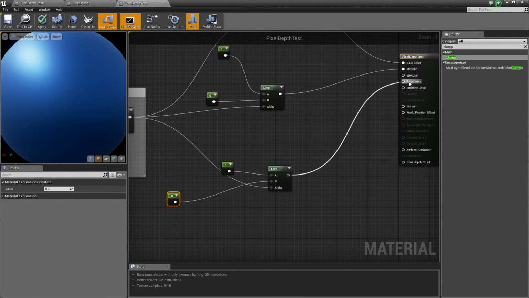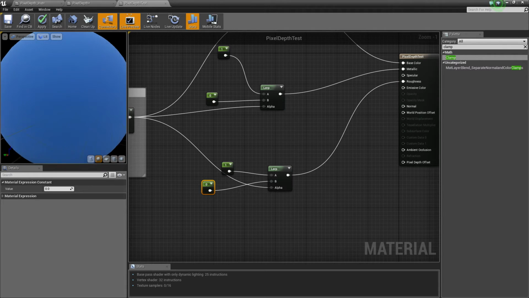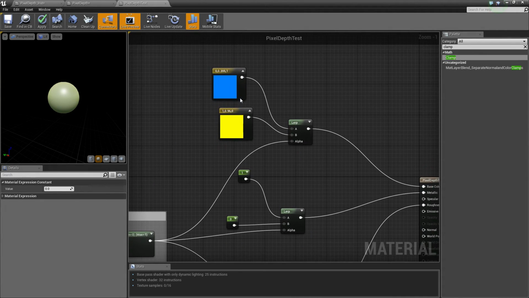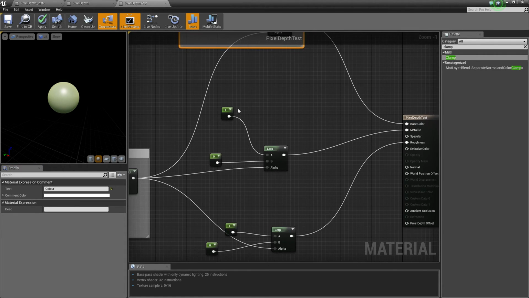And we'll connect this up to our roughness. So that way this is like a matte metal, whereas this gets a really shiny plastic. Like I said, you can highlight these and organize them if you want. You don't need to do that. I'll just do one, and that's pretty much all of it done.